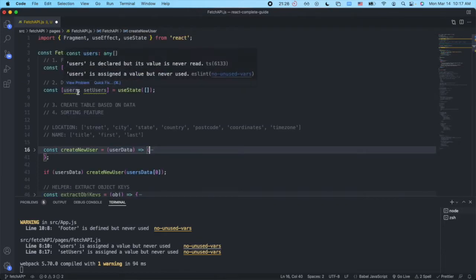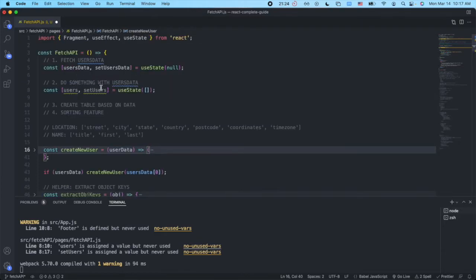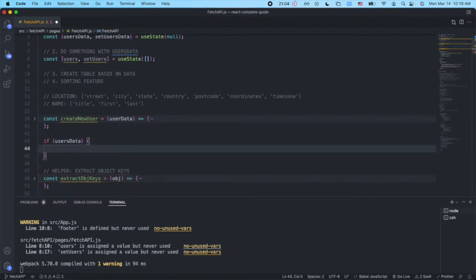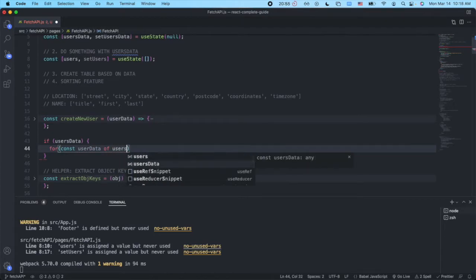Now we just need to loop all the users data and push them to the users state. Okay, so for const user data of users data, we loop this object.